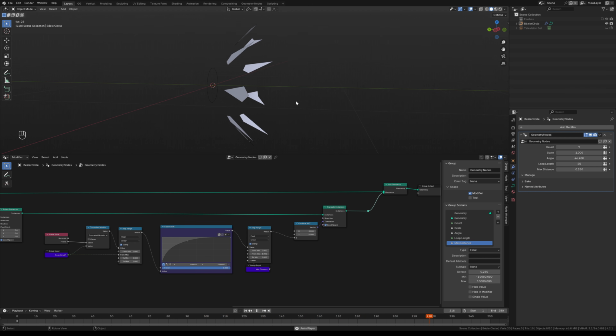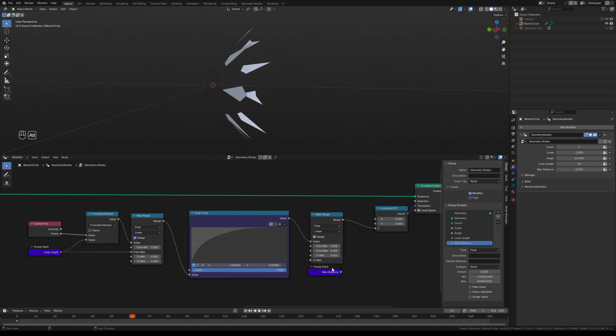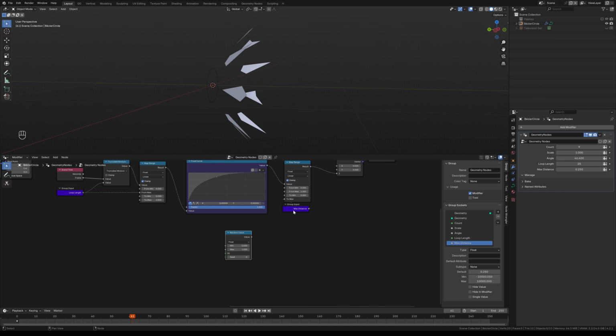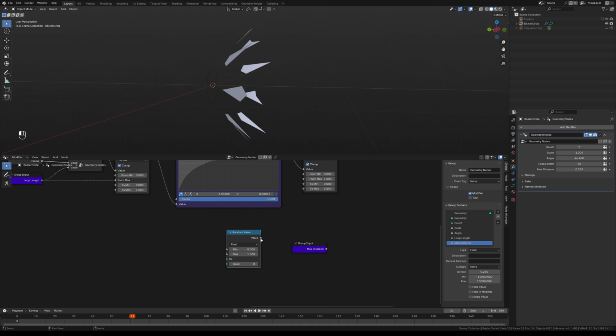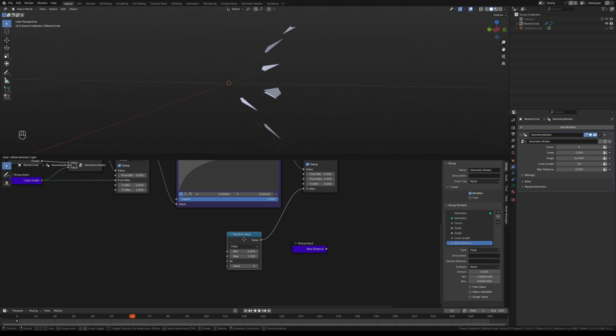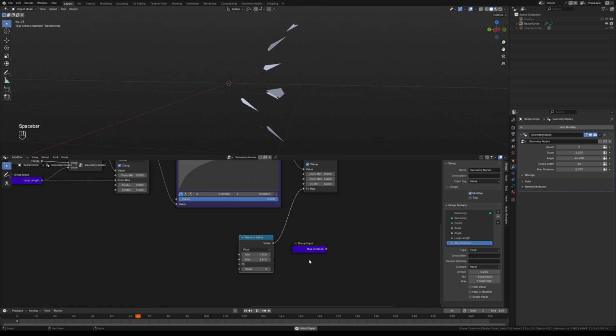Okay, now let's add some randomization. They're all moving in a really uniform, consistent way. They're all moving the same distance in the same amount of time. So we can address that by bringing in another random value node into the graph. And actually, I'll just disconnect this for now, just so we can see how it works. So if I drag this into my max, what's going to happen is for each object, for each instance, it will get a different value out of this node, which means that each instance will move a different maximum distance away.